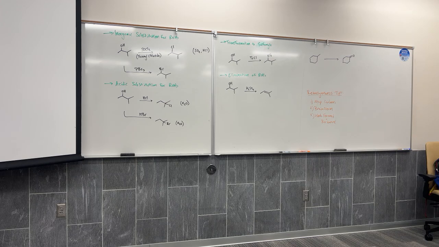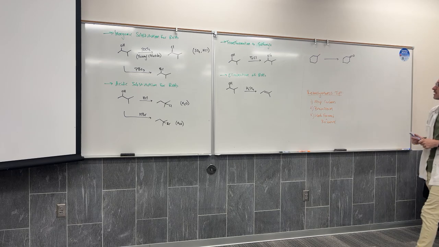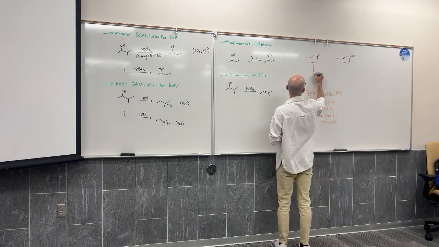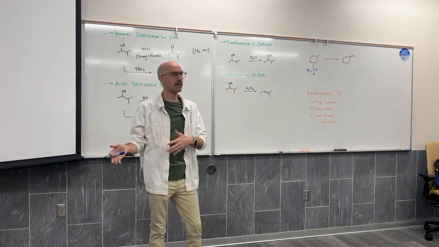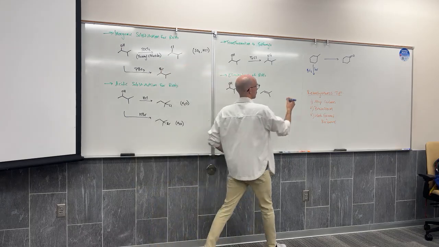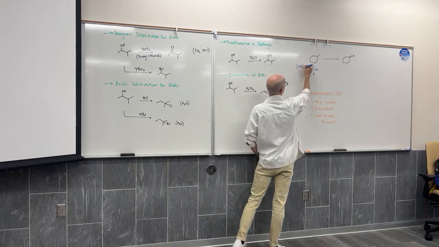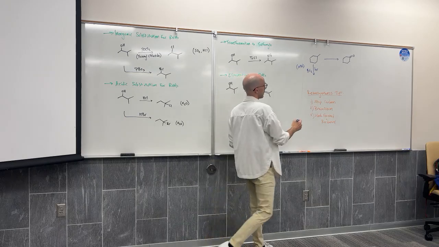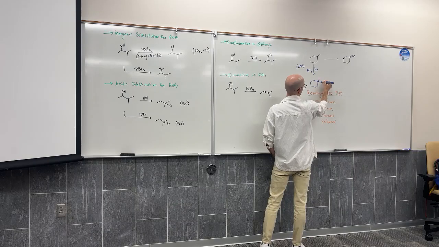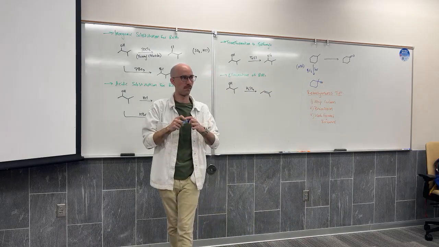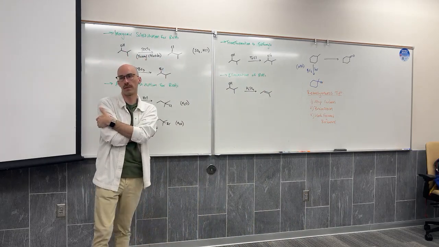Now, when you have an alkane structure, you can't do an addition reaction, you can't do an elimination reaction. So the only thing that can be done on an alkane is substitution, and it has to be radical substitution. So we'll use NBS or Br2, and we'll expose it to light, and we'll get the most substituted alkyl halide. Well, where can I go with that alkyl halide?